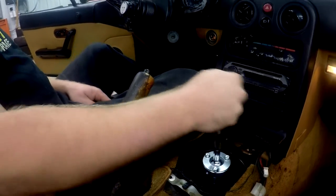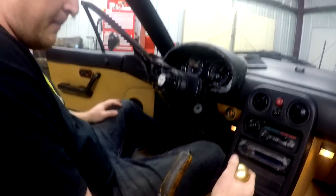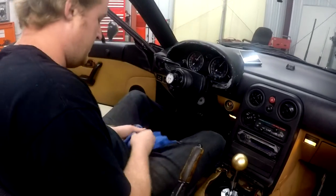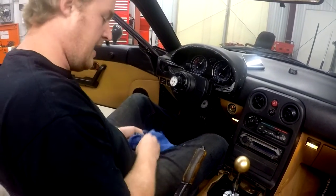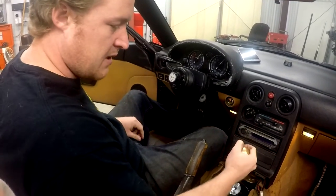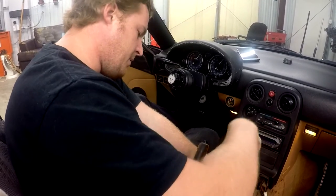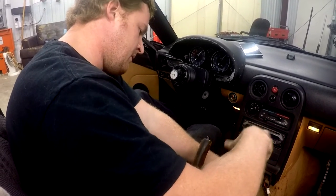Dude, I like it. I'm happy with that. That feels really good. Now, obviously we had to fiddle with it a little bit, but hey, it's DIY, and it was so cheap that who really cares? I think that was pretty good. So, let's just go ahead and assemble the rest of the interior here and call it a night.